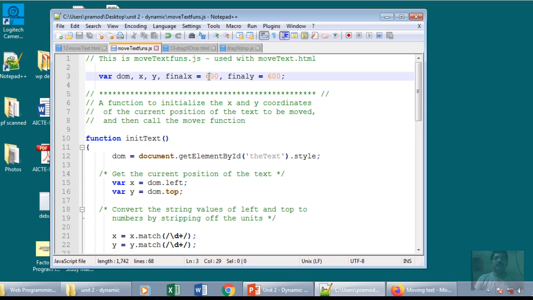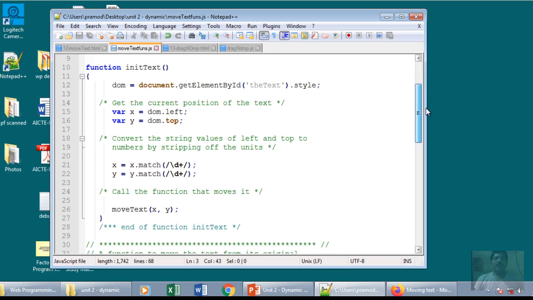I will reduce it a little bit. I will make it 300 and 300. Now the final value for the location position change here is 300 pixels.